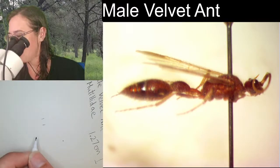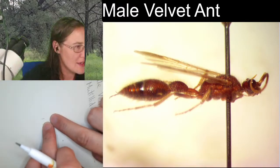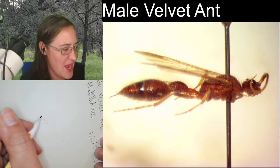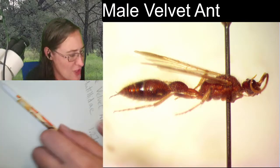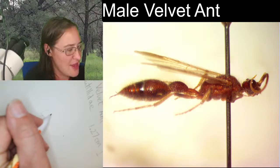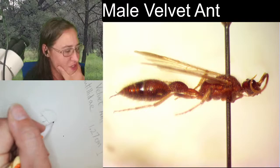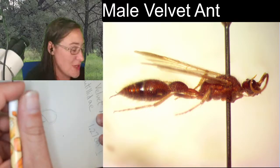All right, the back of the head, or the side that's closer to the thorax, is on a little bit of an angle. It's on this angle. All right, and then I'm just going to start it on that angle and then round it off fairly circular. We're going to get rid of some of those sharp edges when we zoom in, I assume.